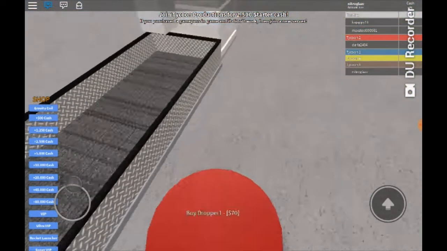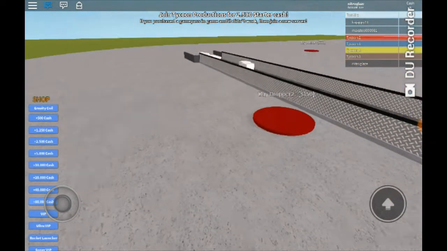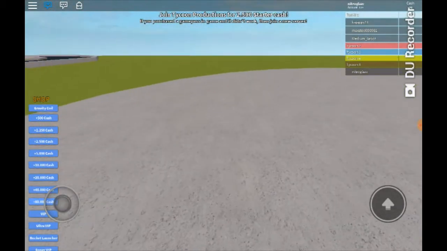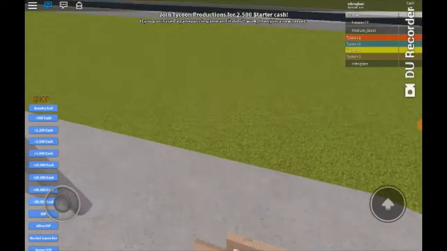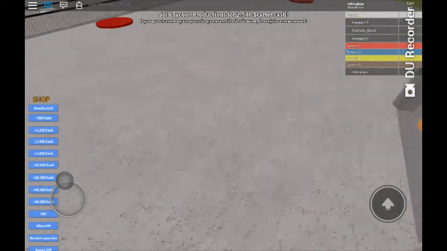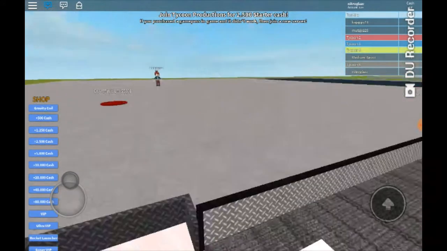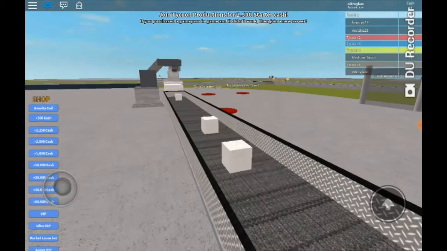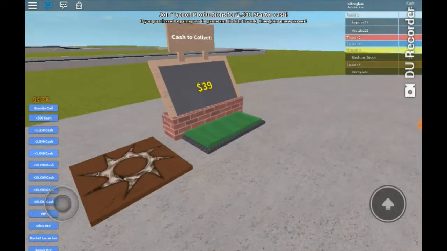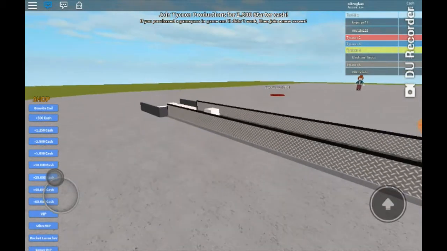Yes. Dropper 1, yes please. Ooh, this is getting more expensive. Dropper 2, yes please. Oh man, what I could have run. 57. 40. 100. How much is it for that dropper? 150. Oh, that's quite pricey.